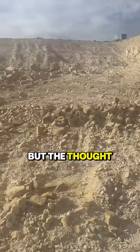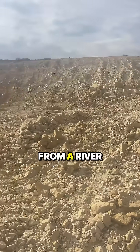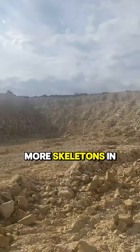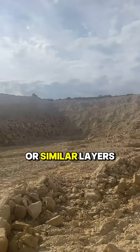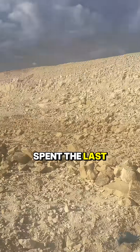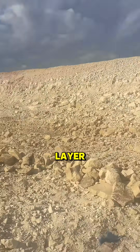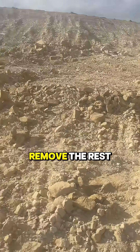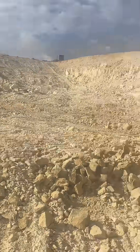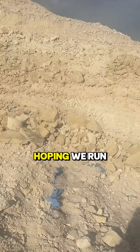The thought was that this may be a channel coming into the lake from a river, and if it is, maybe it deposited more skeletons in the same or similar layers going back into the hillside. So we've spent the last couple of weeks taking down about 20 feet on top of this layer. We're down to about two feet above it, and we're going to remove the rest with lighter equipment so we don't potentially damage things. Then we're going to start systematically digging this, hoping we run into something.